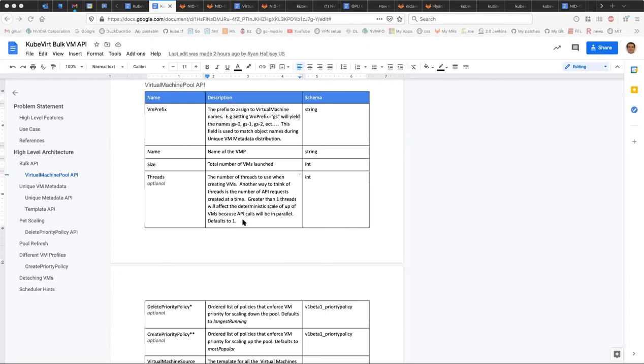Okay. So maybe then, let's just say it's 1. What's our behavior then? So non-blocking, do you think? What's the difference between 1 and 2 if it's non-blocking? Yeah, I guess you'd have to wait for the virtual machine to hit a running state.